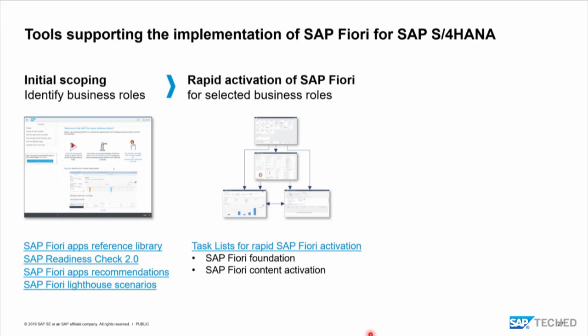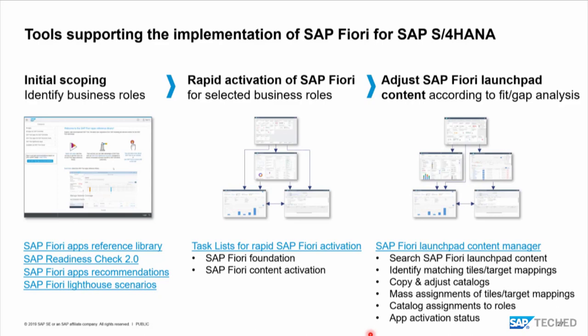So now we did the second step to activate Fiori. So this is now the basis for your teams to do a fit gap analysis. For sure they will identify that roles as defined by SAP don't fit exactly to the way we are working in our company. It might be that the sales rep is too broad, some things need to be different, split it up.